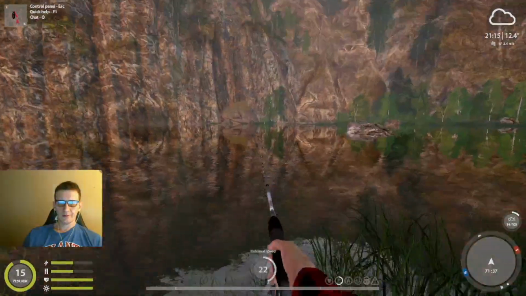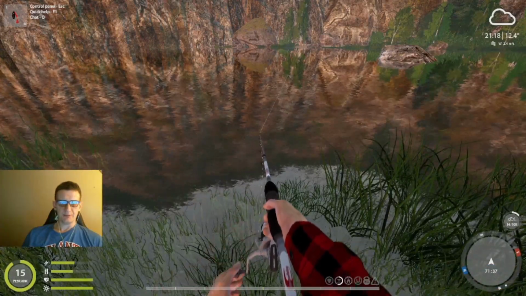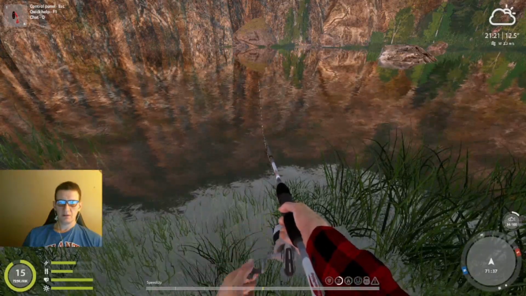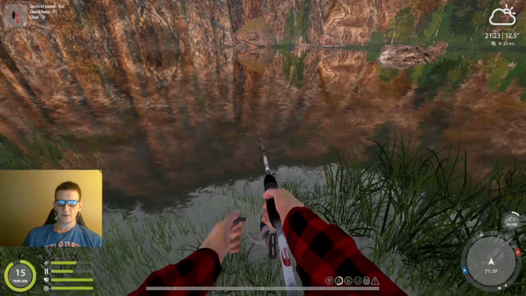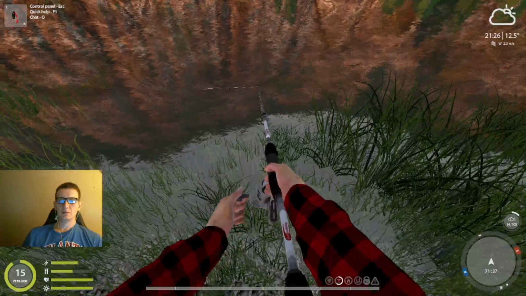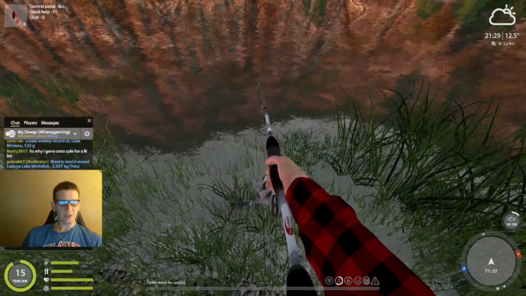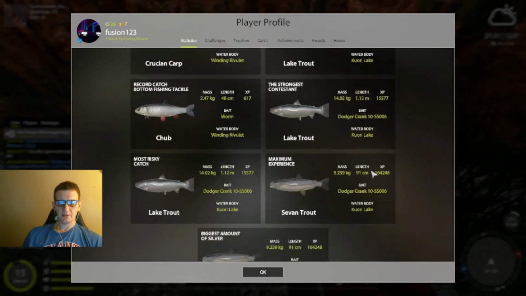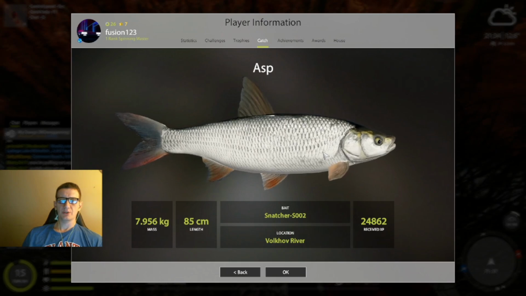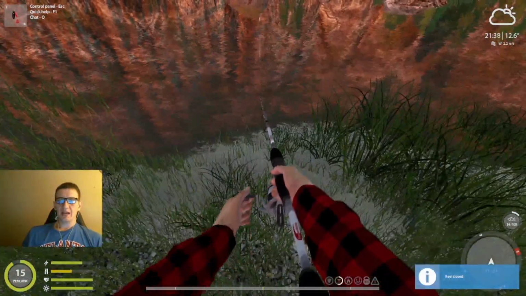All right. Woo. Nice trophy asp for Fusion. Very nice catch. Let's see where Fusion is level-wise. 26. Okay. Snatcher S002 at Volkov. That's a nice catch. Obviously. Alright, one more cast and then we're going to shovel.